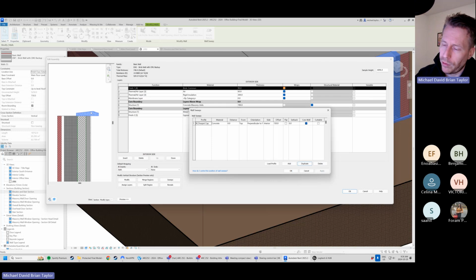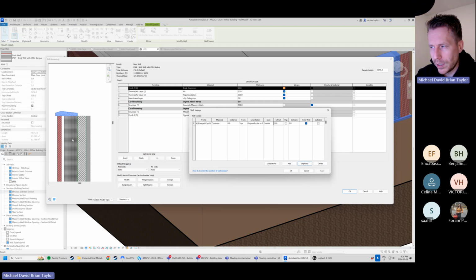In actual fact, for us, we would love to see it on the exterior side. So let's make sure we do that. Hit apply. So you can see here the offset. I think I've actually got it set to 0 in the precedent example, but if we set this to 25, you'll see that jump back.